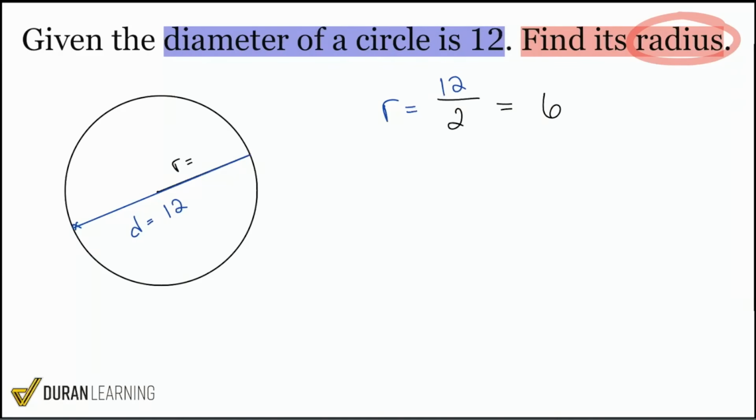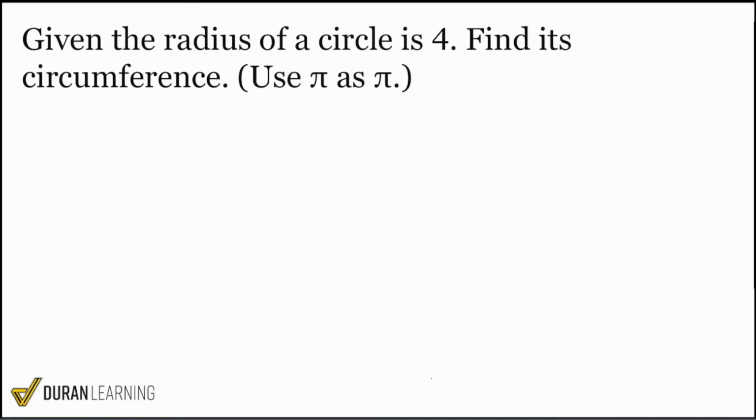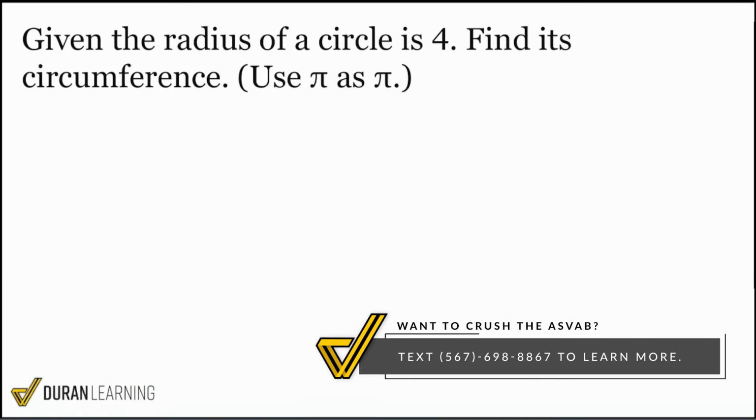Now let's take a look at this third example. This third one here, we have the radius of a circle being 4. What we're looking for though, instantly what we should pay attention to is that we're looking for the circumference. Now my party people, one more time though, because this is something that we kind of touched on but haven't really emphasized.